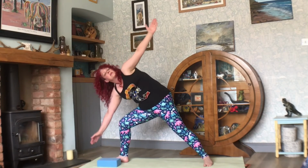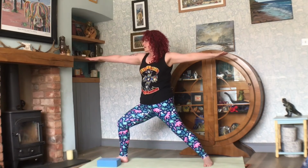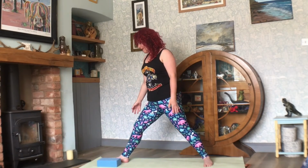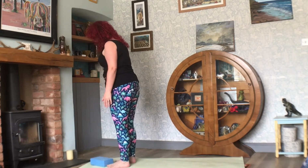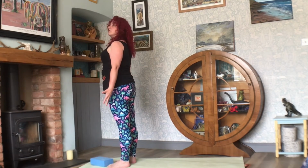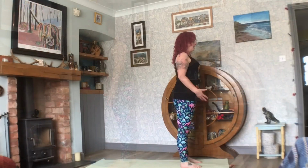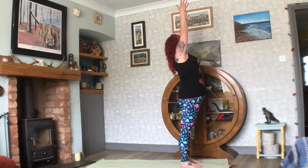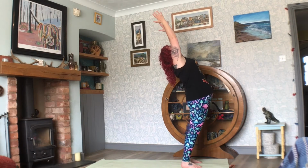Breathe in to bring yourself back up into warrior two. Release the arms, straighten that front leg and bring the back leg forwards, returning to standing. We're now coming down onto the mat. Breathe in, arms up. You can include a back bend here if you wish.